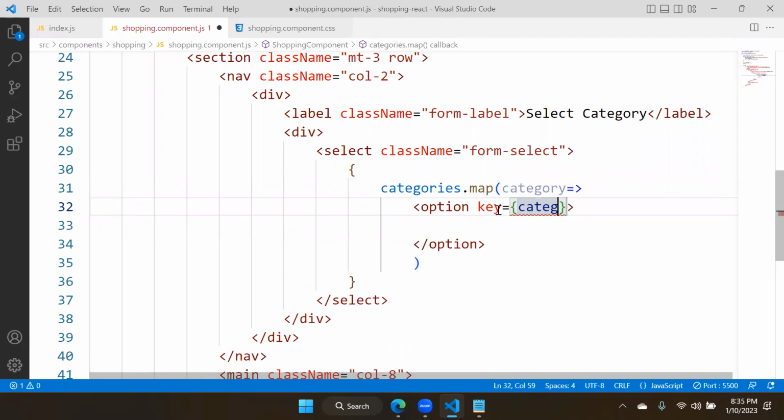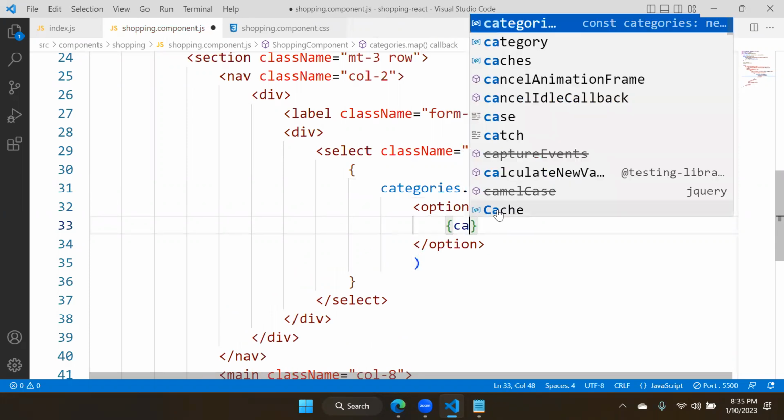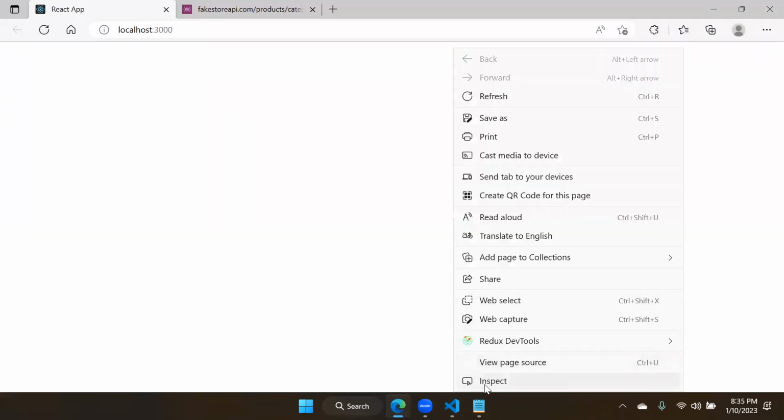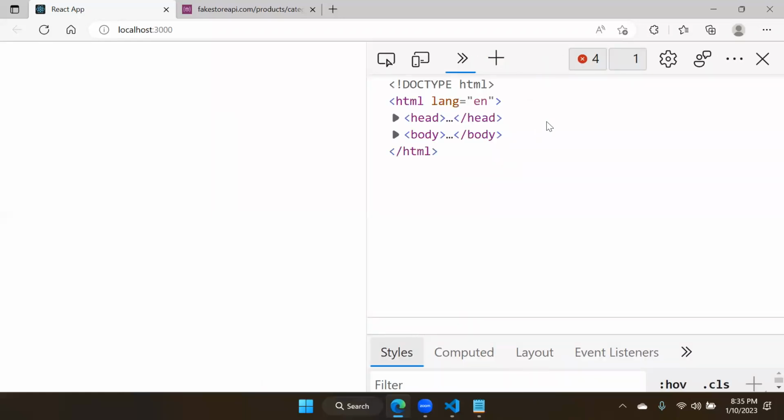The key is the same category, and here we will put the value also as category. Here one more option is there. This is text. Suppose this text is displayed, you can see now it is going to access and display the data. Is there any error here?